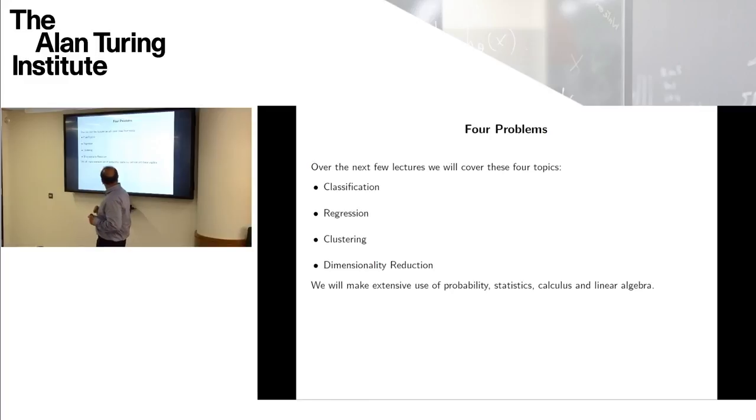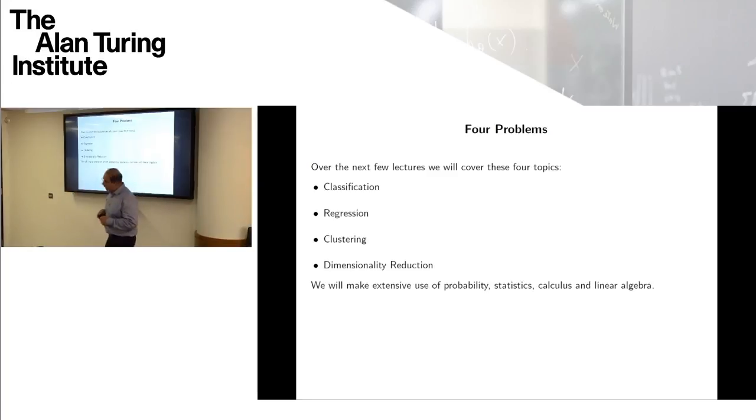All right, so now over the next few lectures, and these are just bits of my 3-hour chunk, I'm going to cover the following four topics: classification, regression, clustering, and dimensionality reduction. For what I'm going to describe, we're going to use extensively some basic concepts in probability, statistics, calculus, and linear algebra. By basic, I mean advanced high school to early undergraduate for most of these things. Some combinations of calculus and linear algebra are advanced undergraduate. But it's important to know these things. I'm just going to lay out a couple of these things, but you'll see that towards the end.